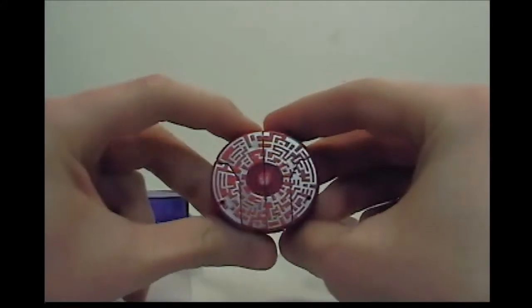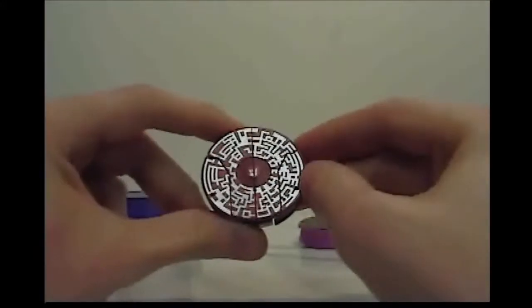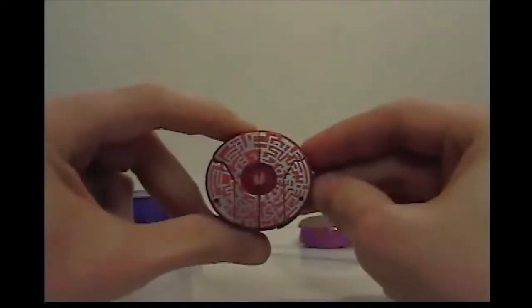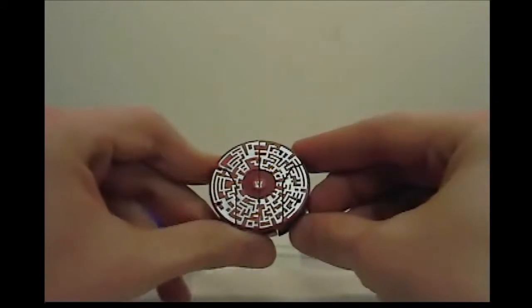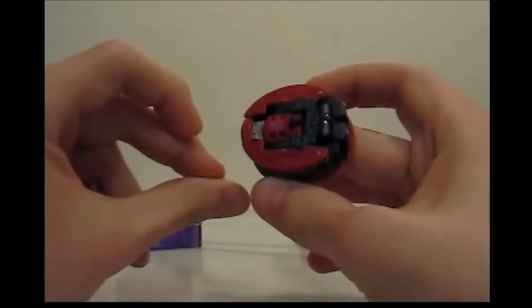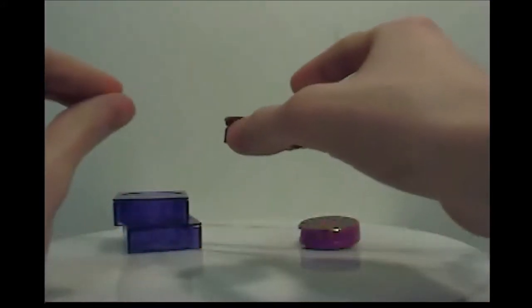To transform Frenzy, after we take a look at his disc, I think he looks nice. What do you think of the silver and the red? I think they complement each other. Yeah, it's pretty cool, how it's kind of shiny. I think it pops, I really do. And of course, he has a Decepticon symbol down there.